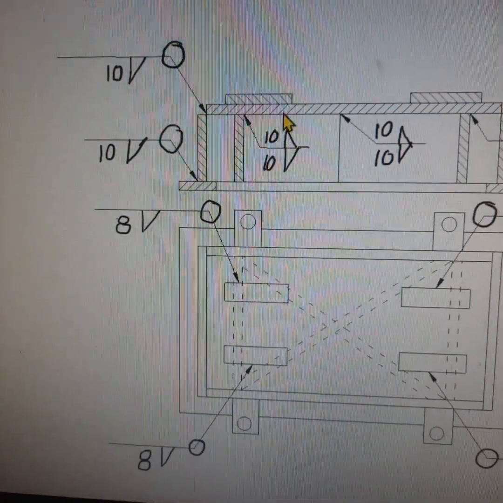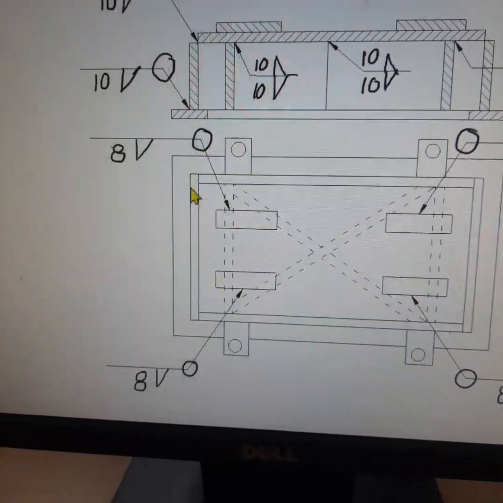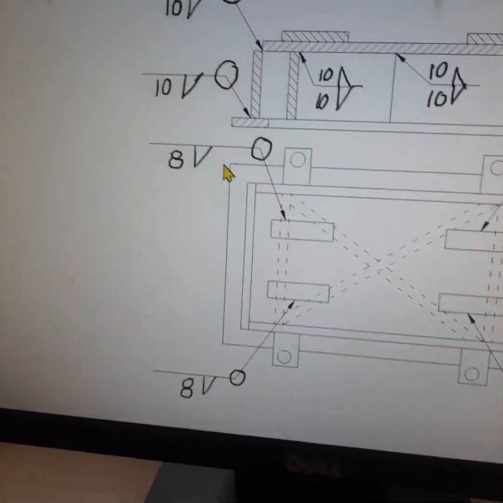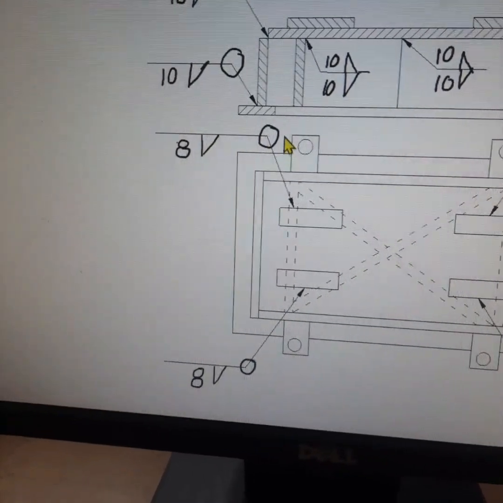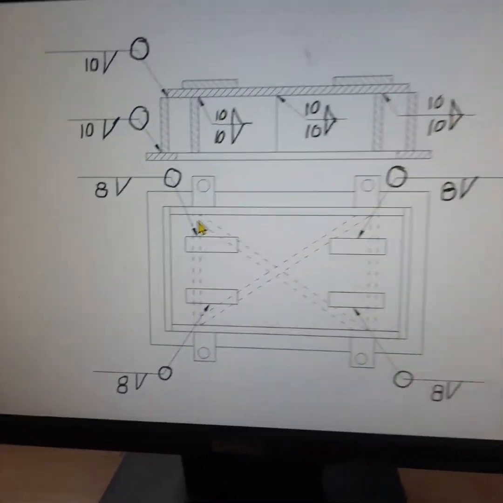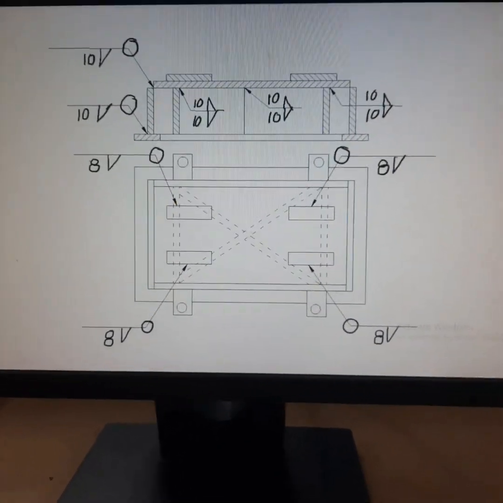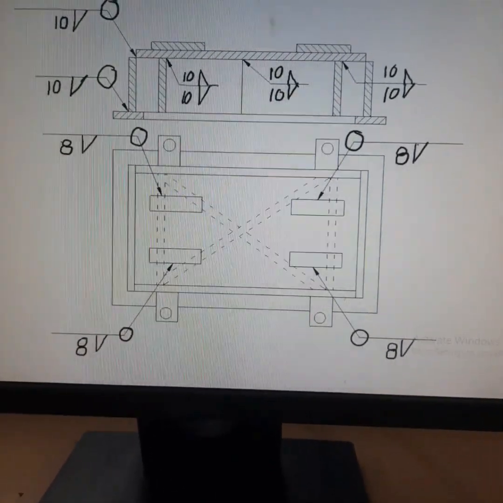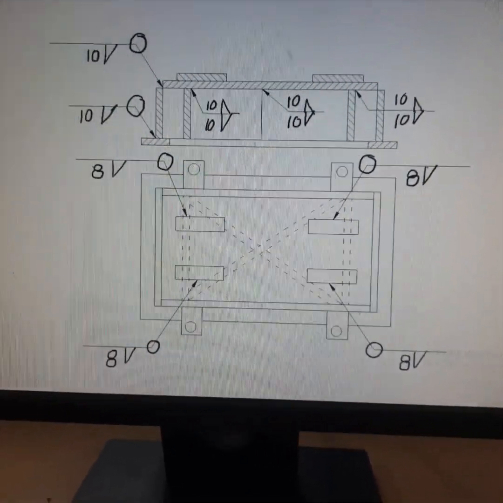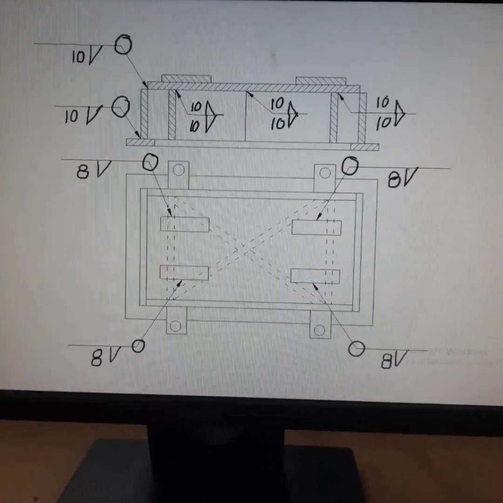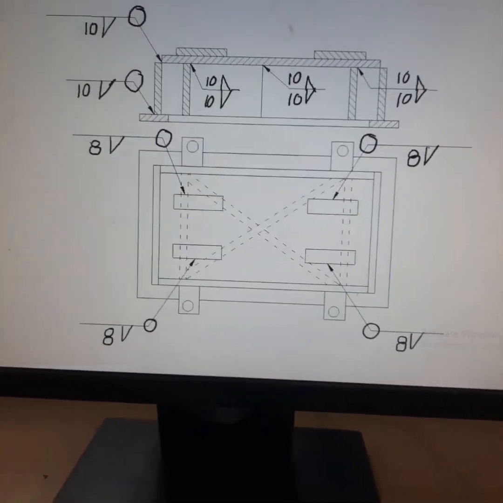Then once the horizontal plate is joined, we place 4 smaller plates, and all the 4 smaller plates are to be joined with the horizontal plate using a fillet weld of size 8 mm. It should be done on all the 4 sides of each plate, so weld all around. This is how we show how a machine tool bed can be fabricated using welding. We have to draw the orthographic view of the fabricated machine tool bed, and wherever you want to join using welding, you have to use proper welding symbols.